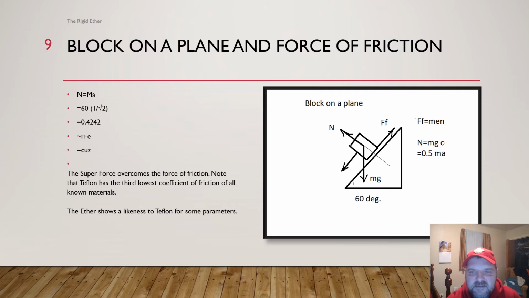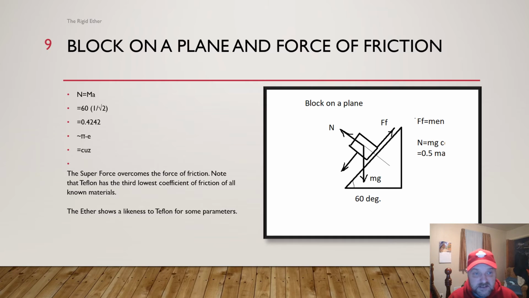So we use basic physics. Very useful information in basic physics can be used at the highest levels. And here we have a block on a plane, which you encounter in first year university physics, or maybe even in high school now. And there's an important number, which is Young's modulus for the universe, which I call Q's, but it's actually pi minus e, which is 0.4233. And we see there it's calculated in the equation.